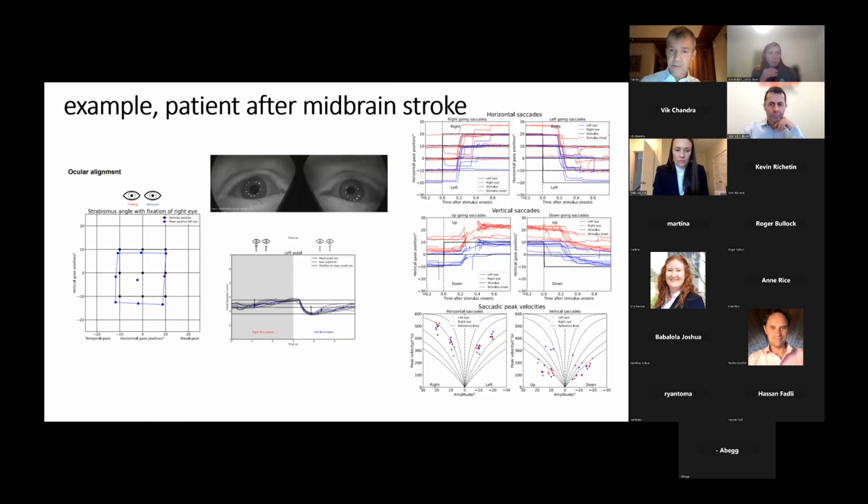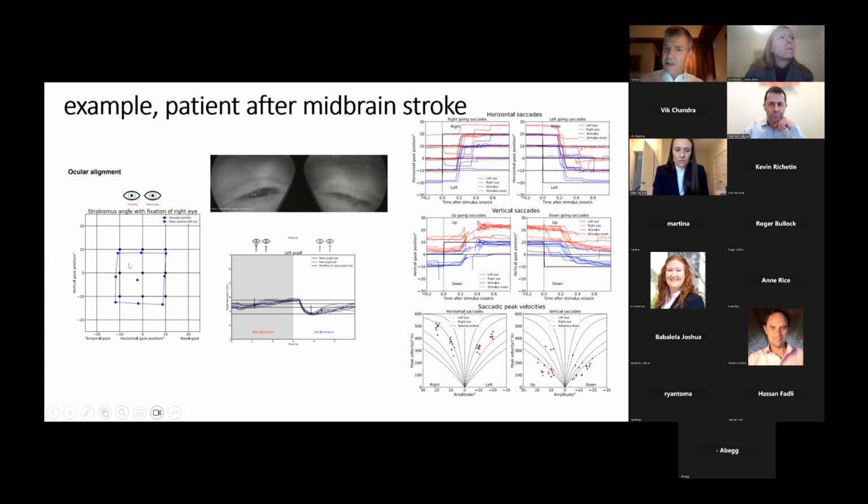So that might sound a bit strange to you, so I brought you an example of a patient I saw a few weeks ago. He had a stroke in the midbrain, the neurologist told me, and he seems to have some eye movement problem. So you can have a look at his eyes. That's actually during the recording. And can you tell me the diagnosis right away? Well, maybe you can't. So you need to analyze these eye movements if you can see them at all. And that's what our device does.